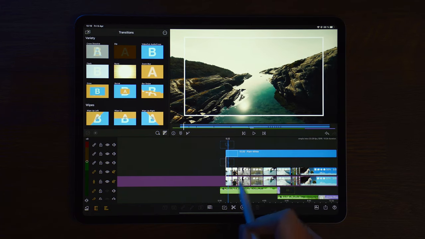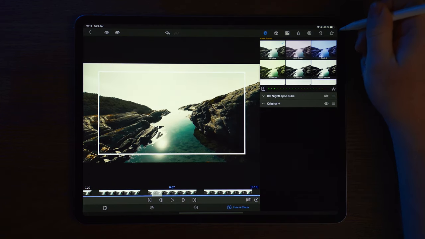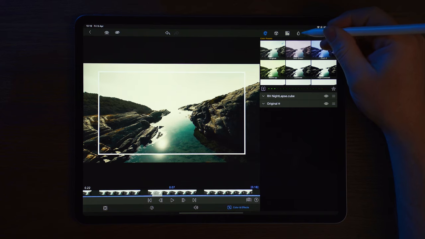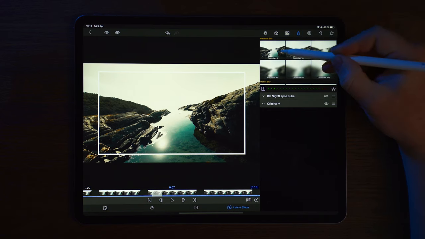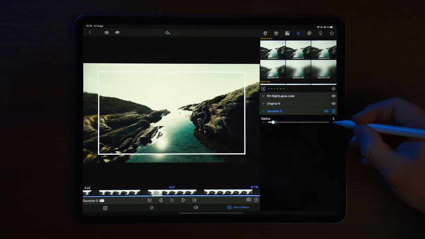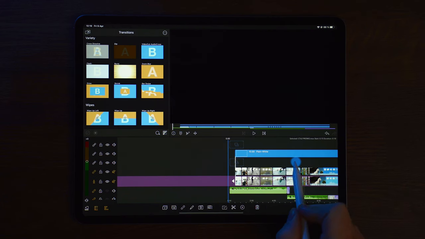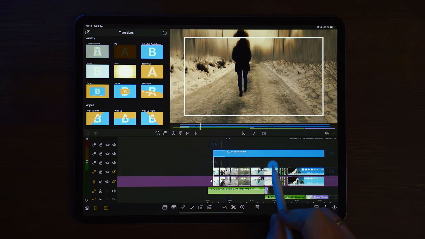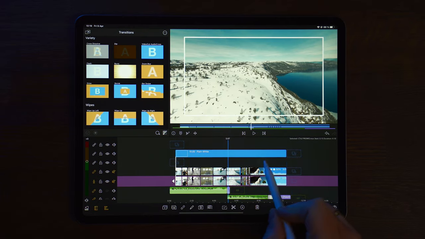Now for the clips on track number 1, we're going to go to the first one and we're going to go over to coloring effects. What I'm going to do is go to the water droplet, which is here, and we're going to add a Gaussian 5 and take it maybe to something like 7. So now you've created that blur effect around the box, and you have the video playing at a little bit smaller size here in the middle.